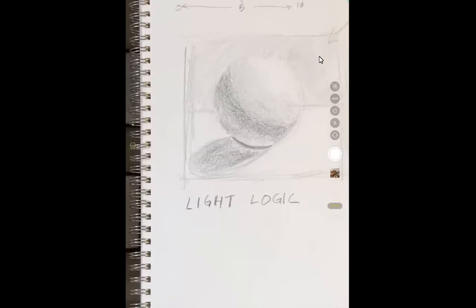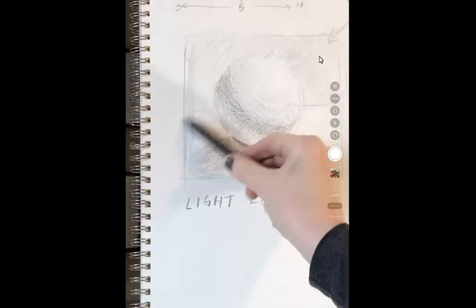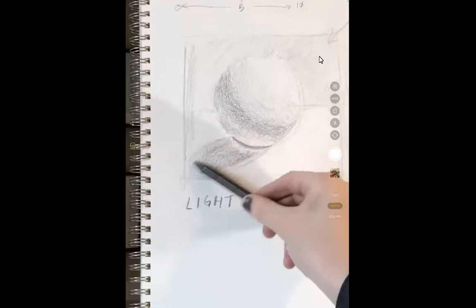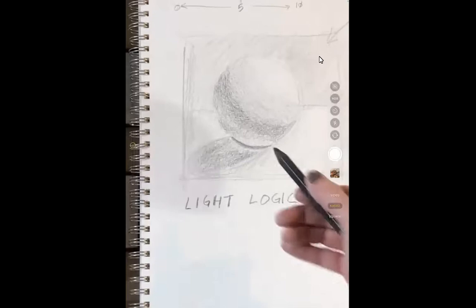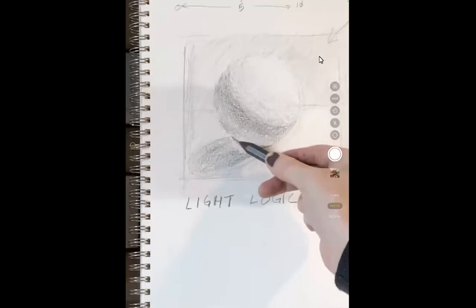Now the surface that the sphere is sitting on also needs a value. So I'm gonna assign it a pretty high key value. And as it gets over towards the right here where the light is coming through, I'm gonna lighten it. Currently, the shadow line is the darkest thing, so that tells me I probably want to bring some darker low key values into the shadow and the core of the shadow.